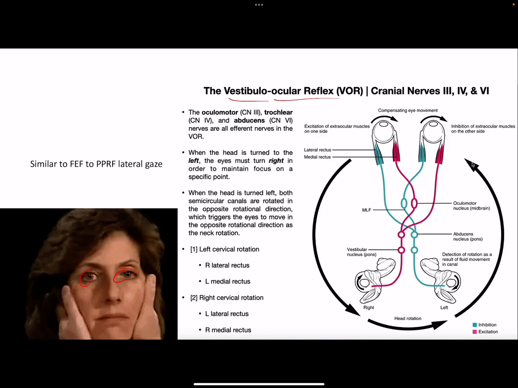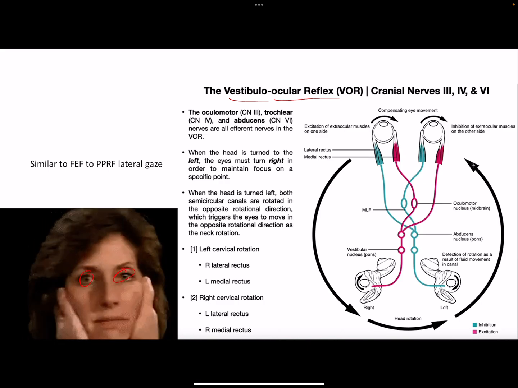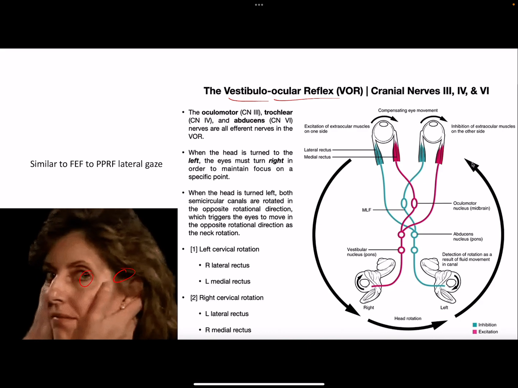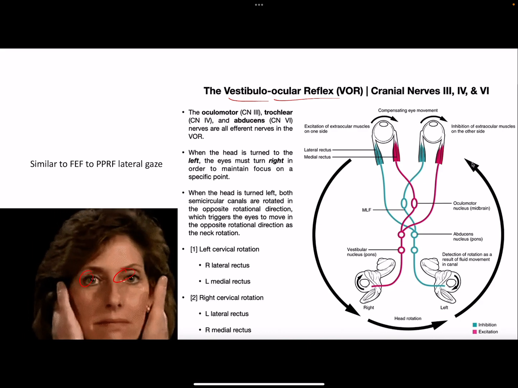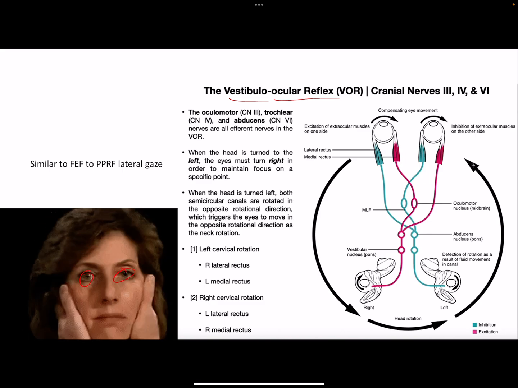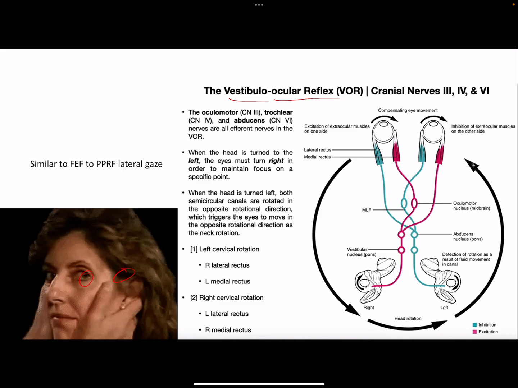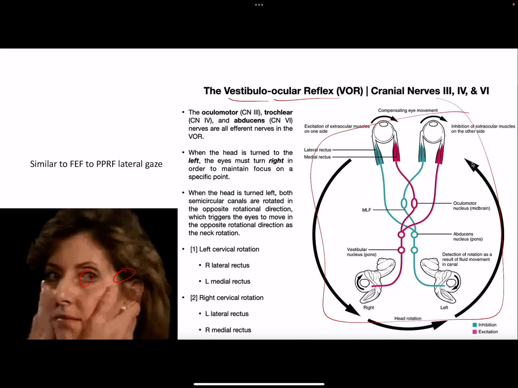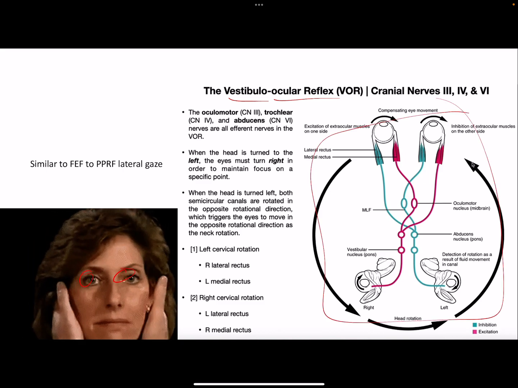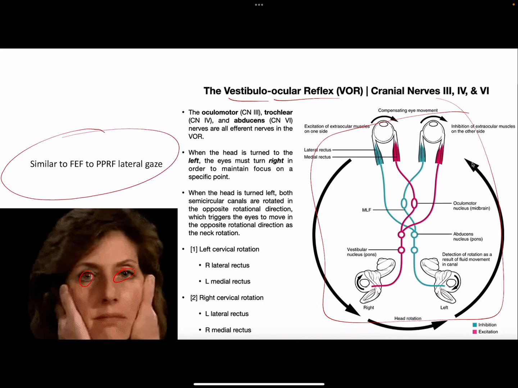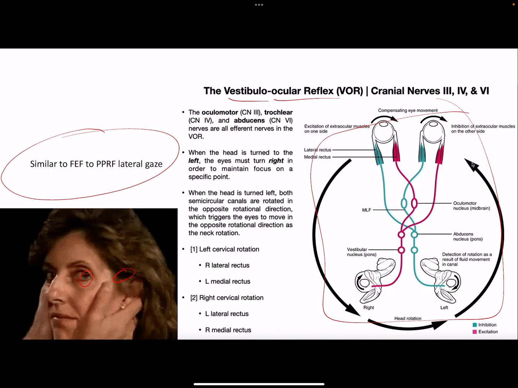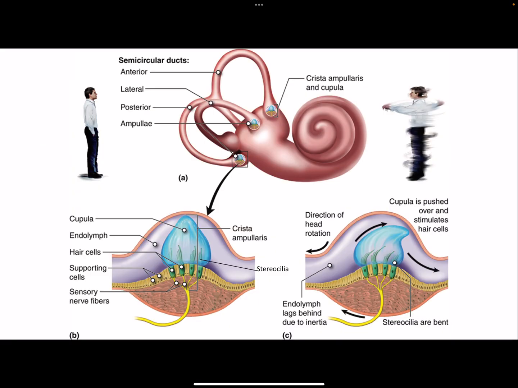And you can do that right now. Look straight ahead. Keep looking straight ahead. Pick an object. I'm looking at some bananas on the table, and I'm rotating my head to the right, and I'm still looking at the bananas. It's kind of amazing that this reflex is just automatic. You don't really have to think about this. Input from the semicircular canals allows this to happen. I don't think you necessarily need to know the whole pathway here, but you should know it works very similar to what we saw earlier, when you have a lesion, you have the internuclear ophthalmoplegia. This is very similar to that.